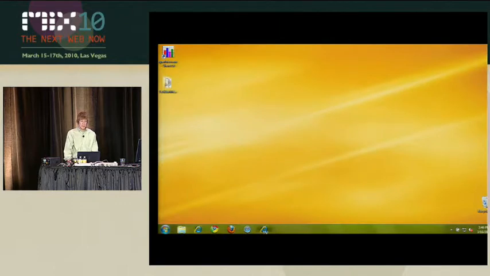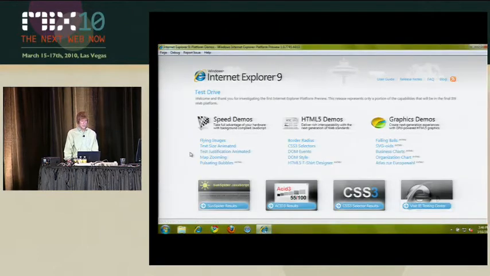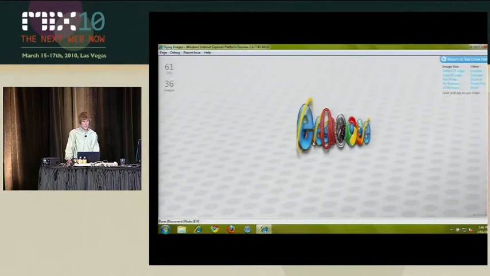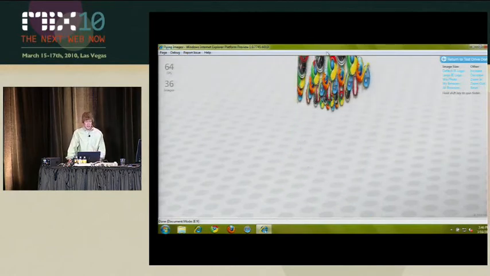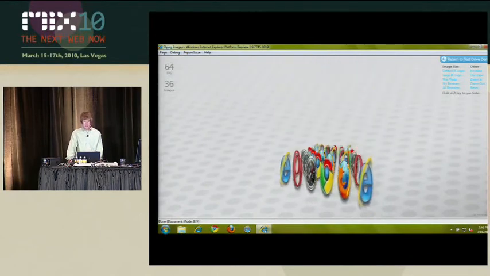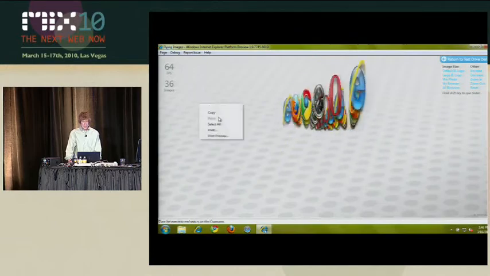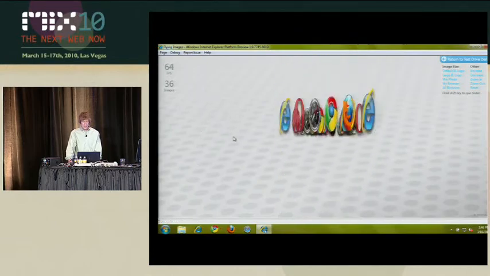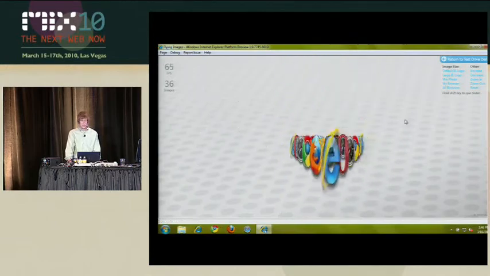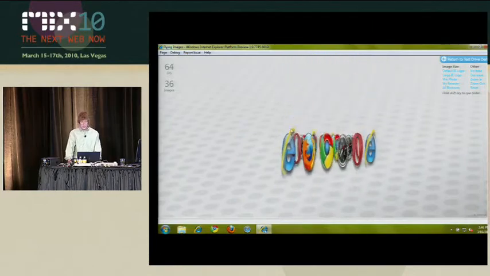I'm going to go ahead and skip Safari now for brevity's sake. And I'm going to go to the Internet Explorer 9 platform preview, which during the keynote today you saw we announced, which is the first preview of Internet Explorer 9. I'm going to look at that same demo, and you'll see it's incredibly responsive. I'm running at 64 frames a second. I can speed it up. And you'll see that even going faster, I'm still at 64 frames a second.